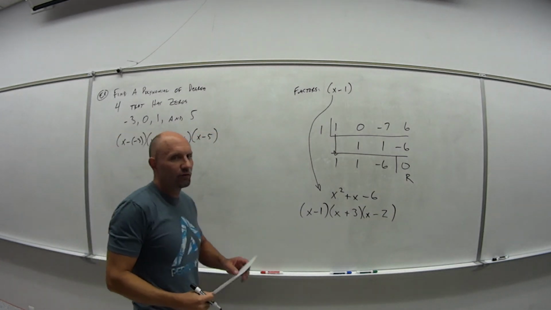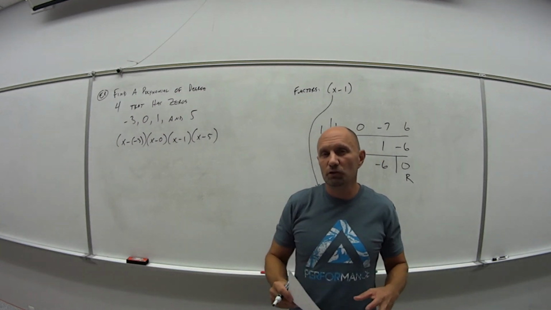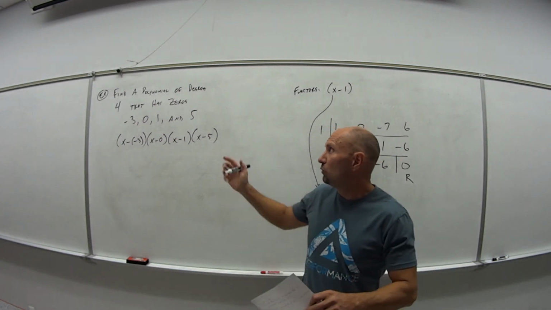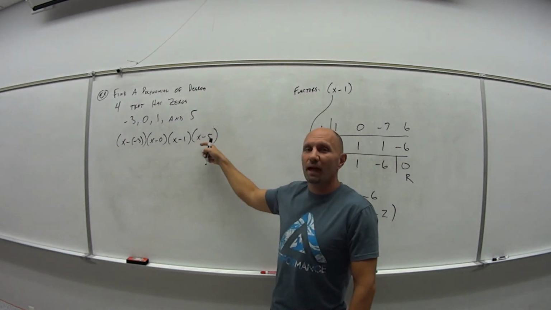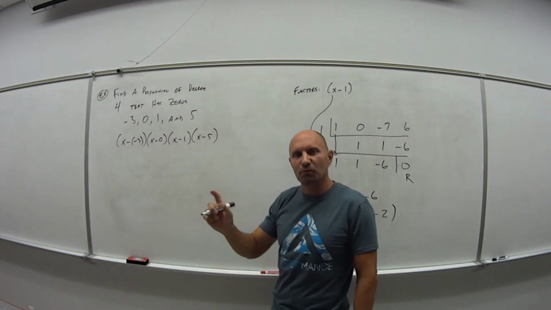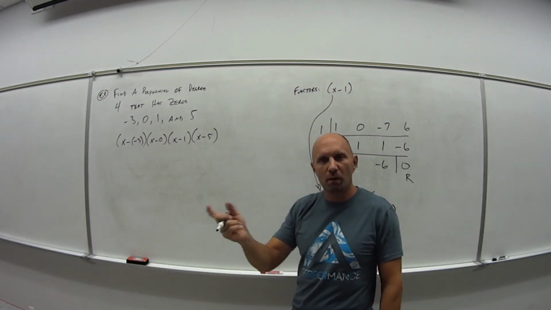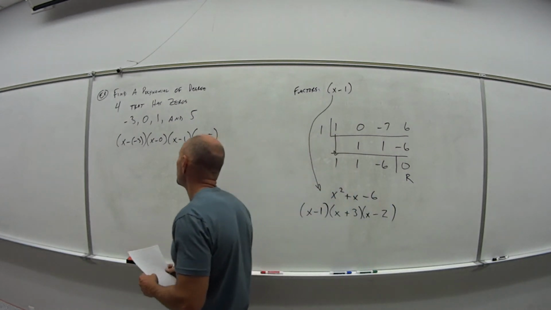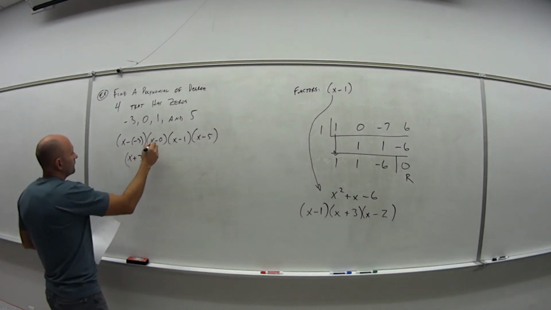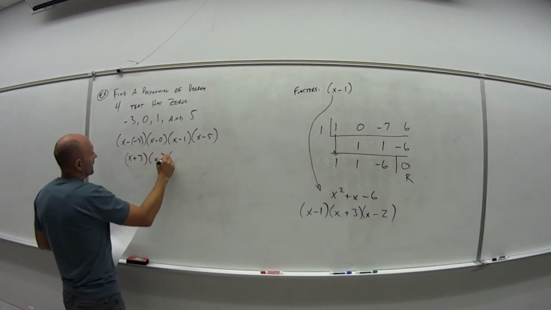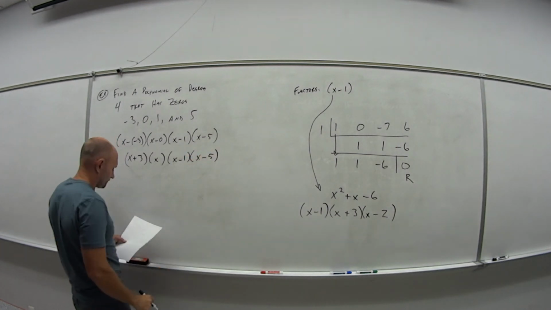And this is where this idea of roots versus our value c gets a little bit tricky, because the value we're given for the root, 5, has a factor associated with x minus 5. Because remember, it's that x minus c value, so with that extra negative sign in there, we always have to remember it's the opposite of what we're seeing. So this then is just x plus 3 times x minus 1 times x minus 5.